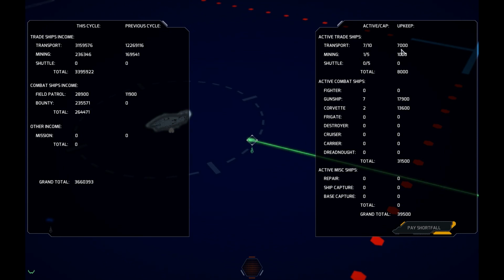Each transport ship costs you 1,000 credits if it's within the unit cap, so 7,000 credits per cycle. We have 1 mining ship. We don't have any shuttles. For a grand total, including fighters, gunships and corvettes, of 40,000 credits. Oh my God, that seems high, right? Well, no, really small when you compare it to your income here, which is what's this number?